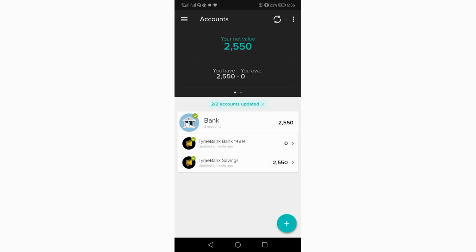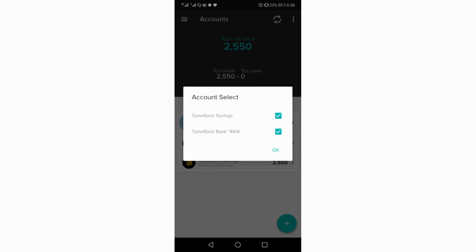banner. And with the net worth, it basically shows you the various types of accounts that are linked to your net value. So if you want to see how much you're worth, if you exclude a certain account, you can also just select that. So if we actually, let's take out the savings because that's where the money is.